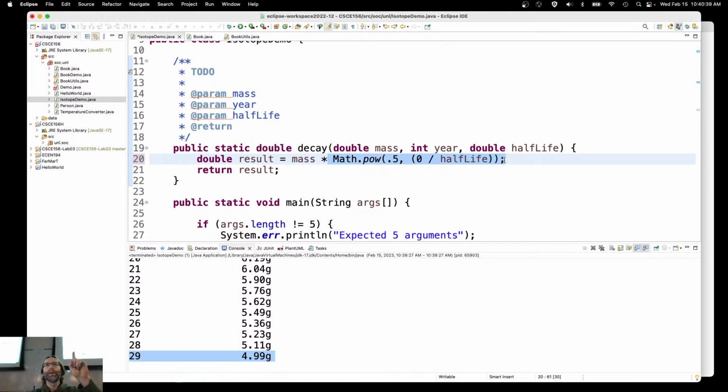It becomes 1. And so you are left with the mass that you start with in year 0. After 29 years, with a half-life of 29 years, this is 1, and we're left with 0.5 to the power 1, which is half of the original mass, right? Thus, giving only 5 grams of strontium-90 instead, right?